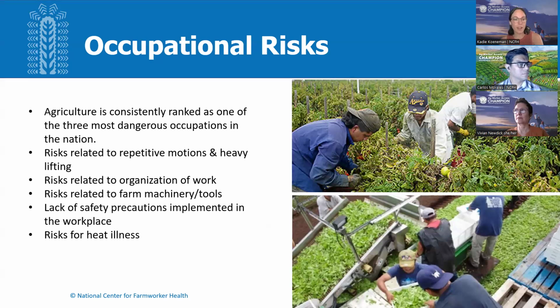Also, the lack of safety precautions in the workplace can be a hazard and risk. Especially, we saw this highlighted when the COVID-19 pandemic began, and the lack of personal protective equipment, the lack of ability to take time off work, social distancing, lack of hand washing stations. A light was really shown on farm workers being an essential component of our society, and it was very apparent the lack of support that they received during the pandemic.